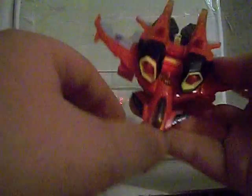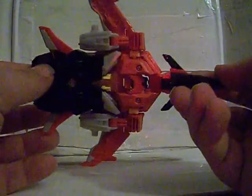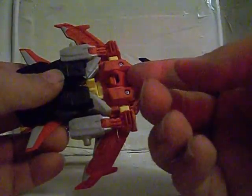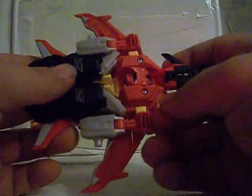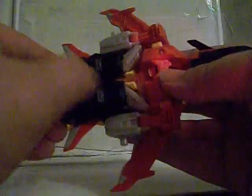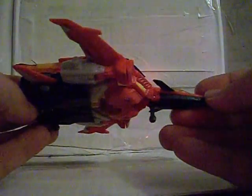I like that they got rid of the big old ugly flip-up missile launchers. You got the mold in the cockpit up there, the nose cone, just all around it looks like a much more realistic vehicle. Now, it is still all science fiction-y, but one thing I like is right here, they gave us a panel to cover up his head. That is a very neat little touch. And like all good jet formers, he does have some nice folding landing gear. There we go.